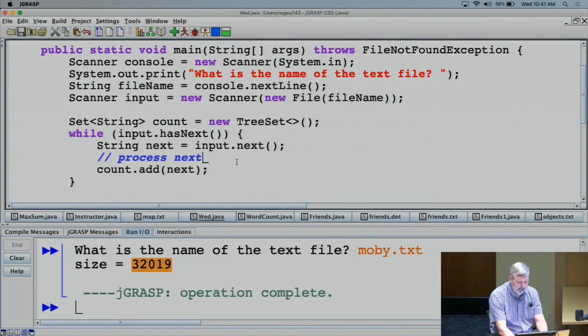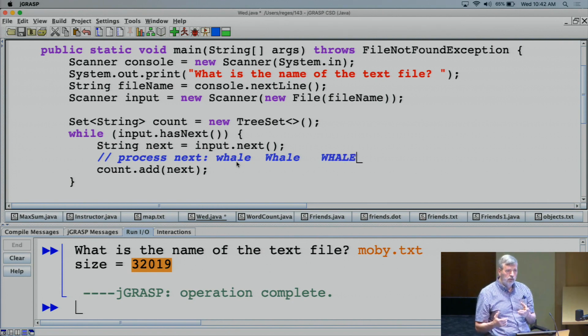Now, doing it this way, if I had the word whale that appeared in Moby Dick, versus say the word whale with a capital W or whale in all uppercase letters, those would be considered different words because it is case sensitive.